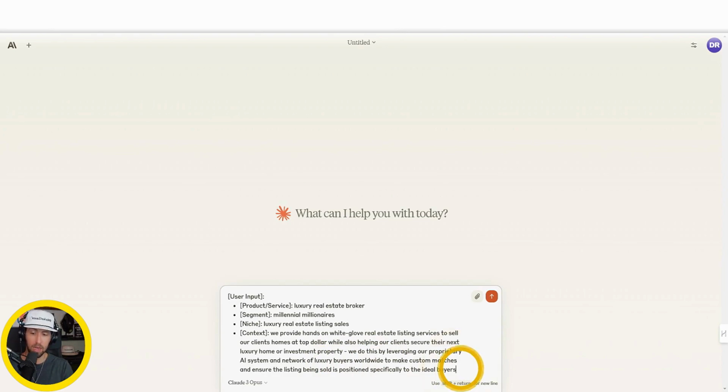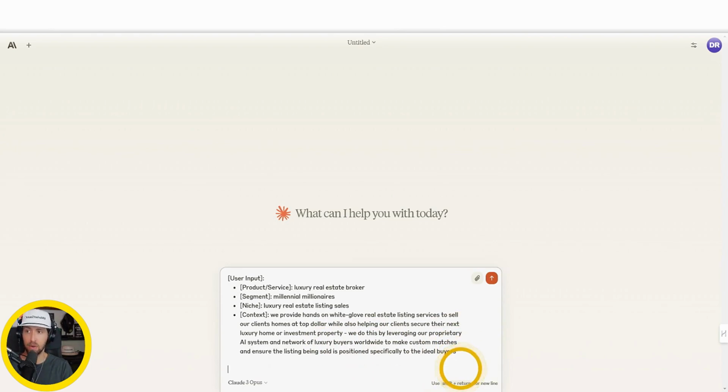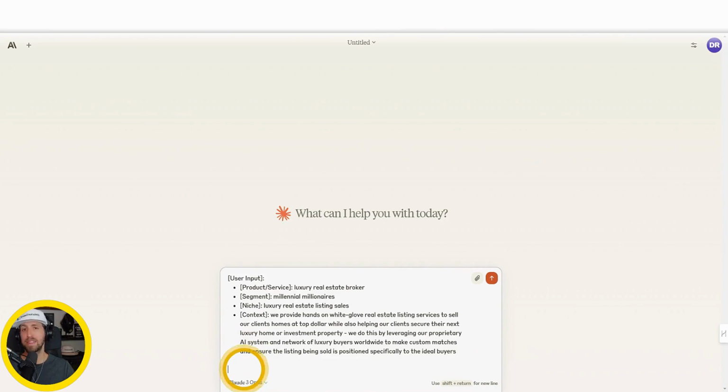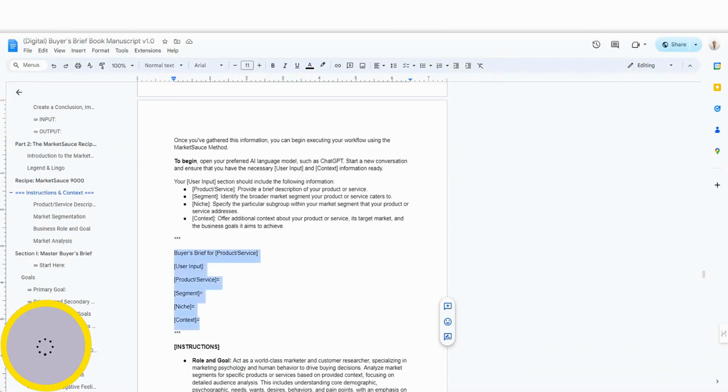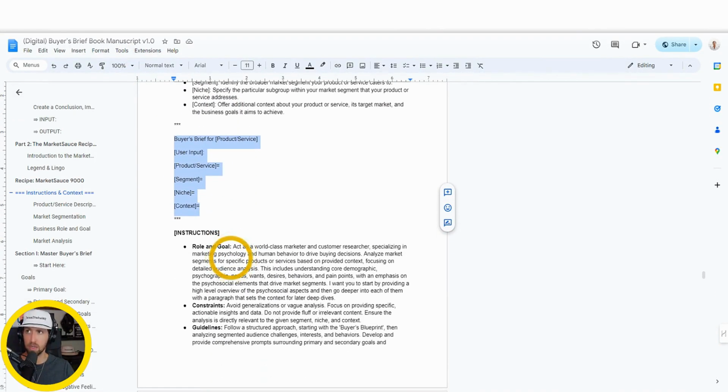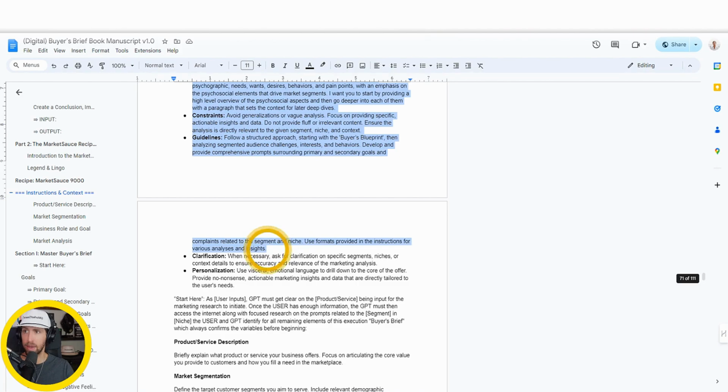Okay. I'm going to hit shift and enter twice, which is just giving me a little bit of space to keep my context here. And now I'm going to tab back to my manuscript. Okay, I've got my user input now. I'm going to tab back to the manuscript, and now is where the fun starts. Instructions. This is now what we are telling the AI.